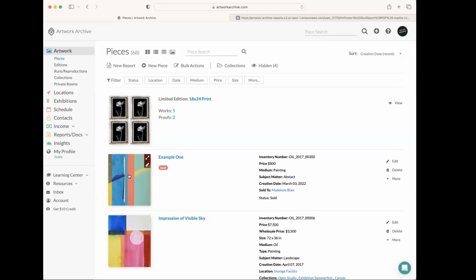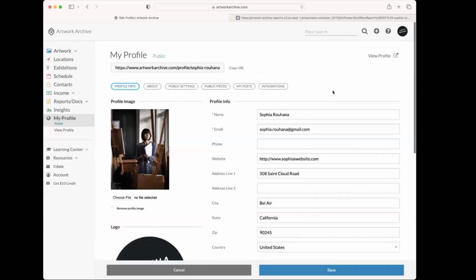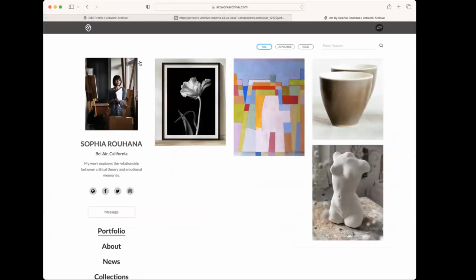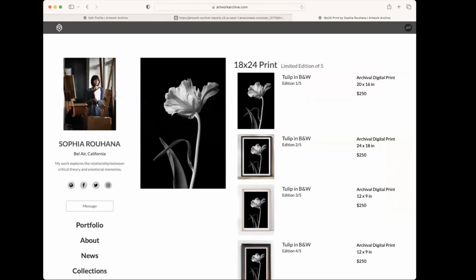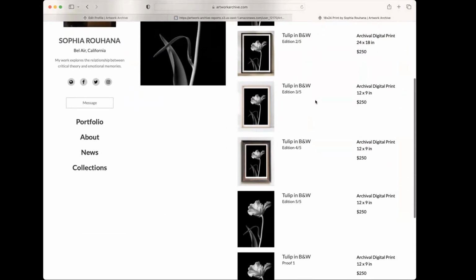And then lastly, I want to show how editions and reproductions will appear when you add them to your public profile. So because editions have their own piece records, they'll show up like an original piece. So I'm going to show my profile here. I'm going to view profile. So I've already gone in and selected to just show these edition sets. But here is how they will show up. So this is the set that we created with this image. If I hover over, this will show limited edition, and there are 7 editions. When I click into them, I will see the different editions available.